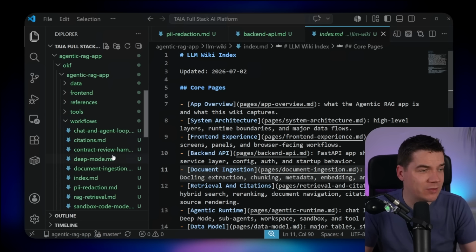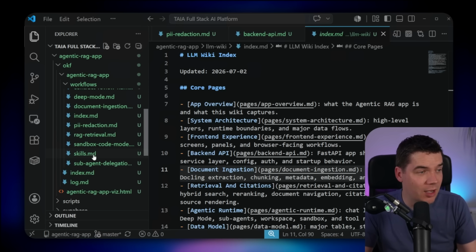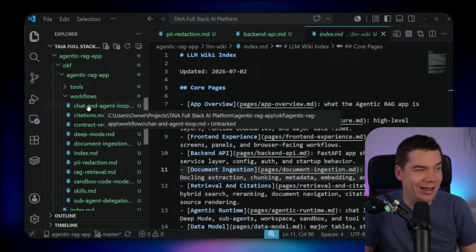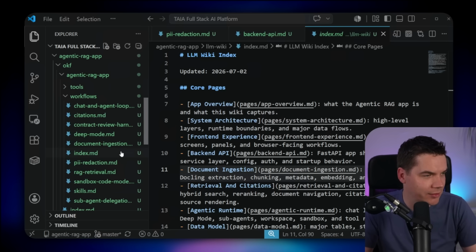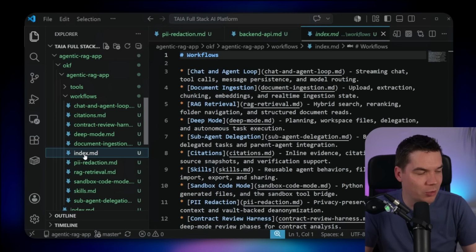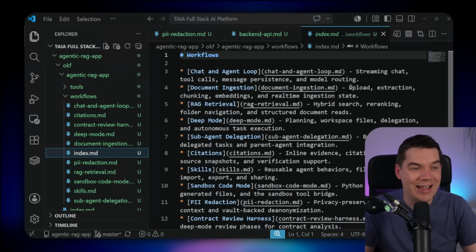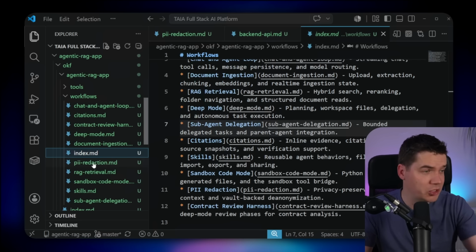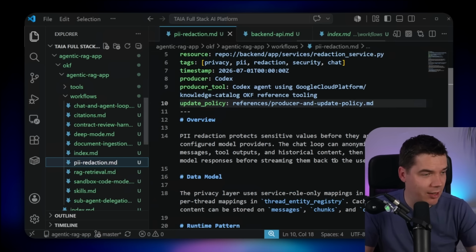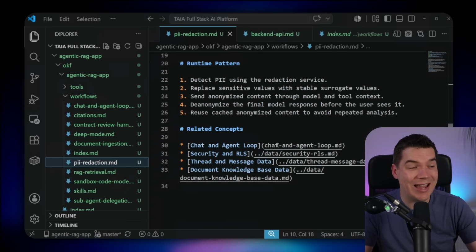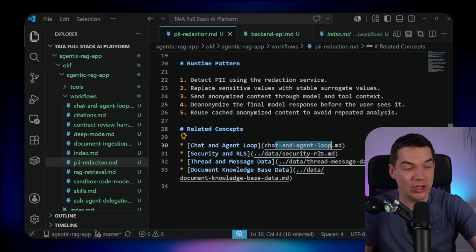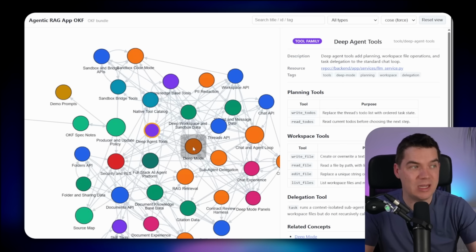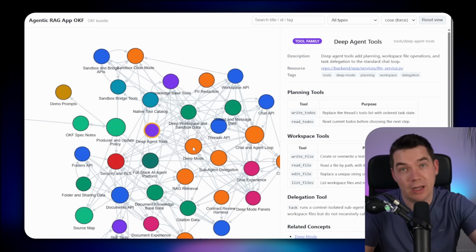From an agent's perspective then, these index files are very useful because usually it would just get a tree structure of the directory and it would need to rely on the naming conventions of the files. Whereas now it can always just load up the specific index file and it has the one-line explainer, again similar to skills. And then obviously once it loads up a particular wiki article, like the PII redaction one, then you have your standard interlinking with other pages, and that's essentially what determines the edges on the graph, be it here in Google's visualizer or in the likes of Obsidian.